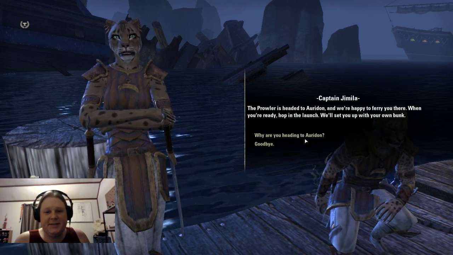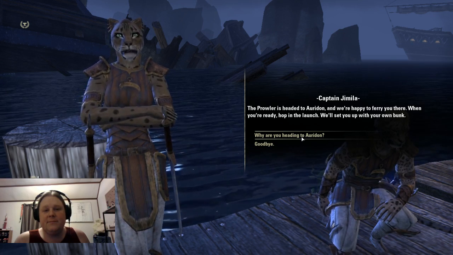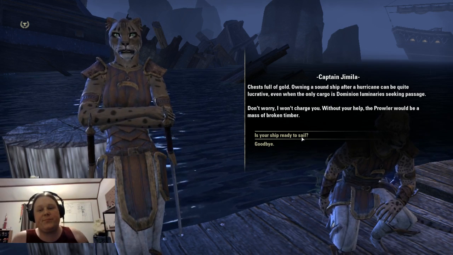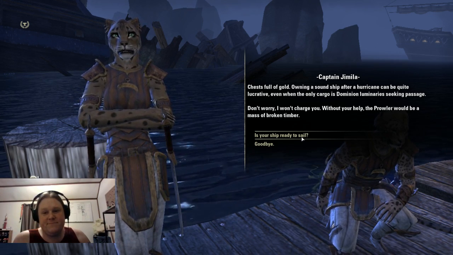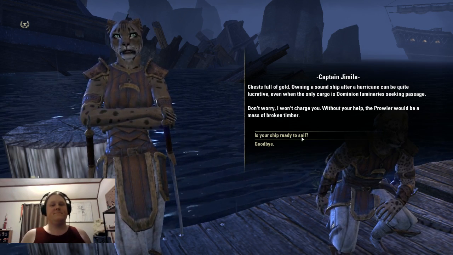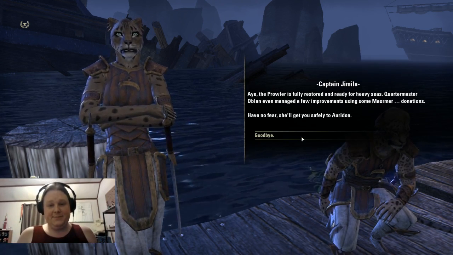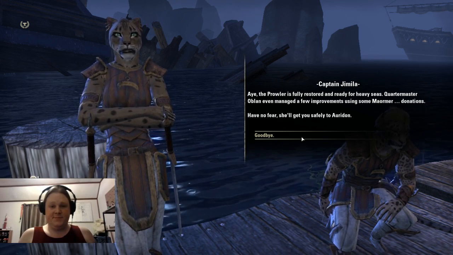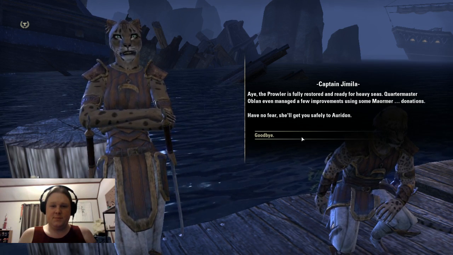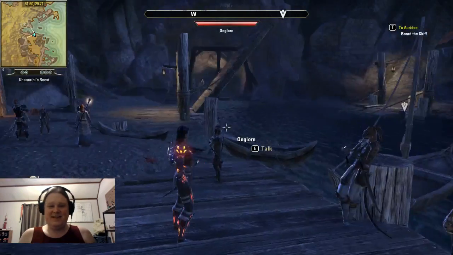The Prowler is headed to Auridon, and we're happy to ferry you there. When you're ready, hop in the launch. We'll set you up with your own bunk. All right, Gemma. Chests full of gold. Owning a sound ship after a hurricane can be quite lucrative, even when the only cargo is Dominion luminaries seeking passage. Don't worry, I won't charge you. Without your help, the Prowler would be a mass of broken timber. Are you ready? Aye, the Prowler is fully restored and ready for heavy seas. Quartermaster Oblan even managed a few improvements using some Maurmer donations. Have no fear, she'll get you safely to Auridon. Fantastic, Captain.